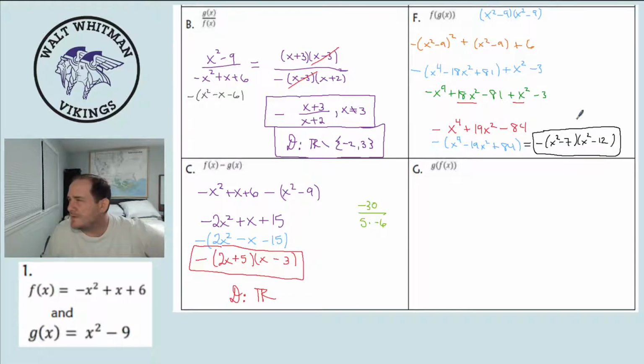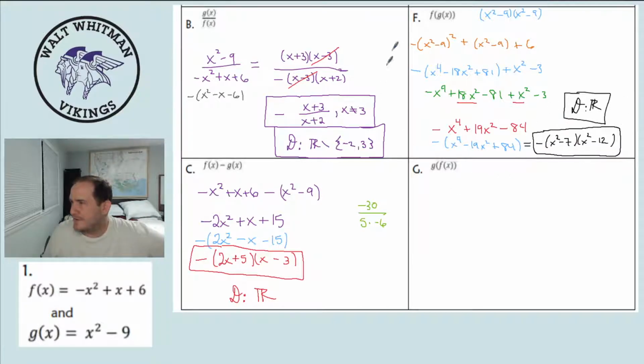The domain stuff is super boring because, again, we're working with two functions whose domains are both all real numbers. So this result is a quartic polynomial. It has a domain of all real numbers. Then if we consider the domain of the inner function g of x, its domain was all real numbers. So we don't need any restrictions on our domain. Our domain is going to be all real numbers. So there's that. Let's do the other one.